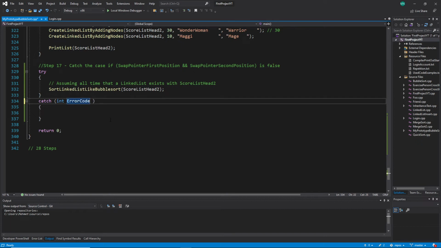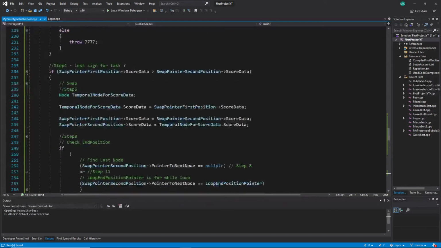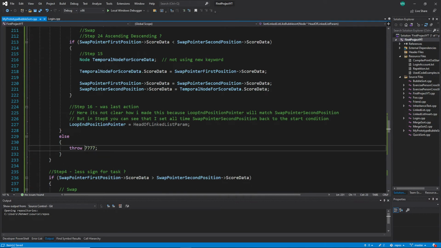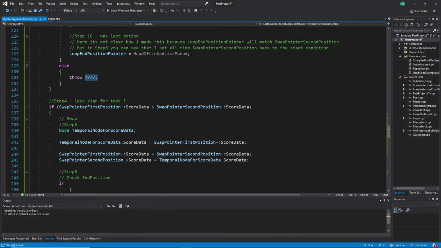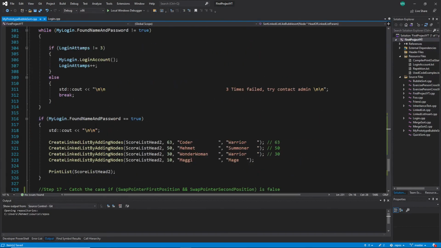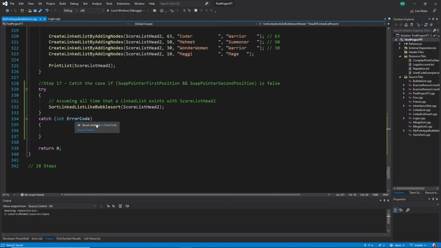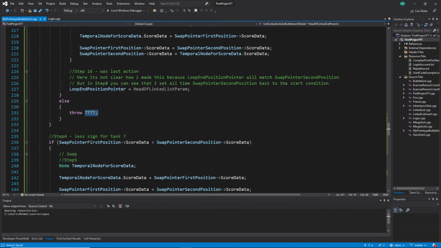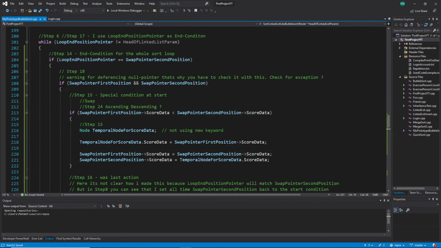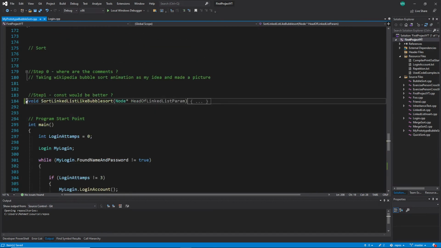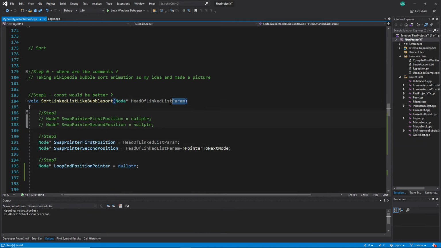And the reason why I call it error code makes sense, because we are catching now depending on the code. And why I say error code, because this one is just one throw. Perhaps I have other error codes later and I have to react. And what you want to do, as we learned in a try catch block, is react. It's very important that you figure this out at this point. If one of these is a null pointer, it's not possible to start this whole function. So this whole function will not be possible.